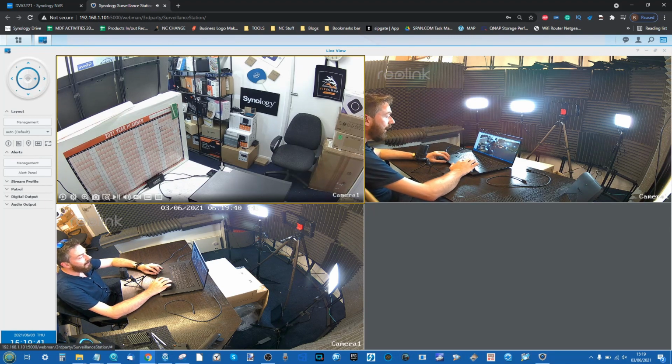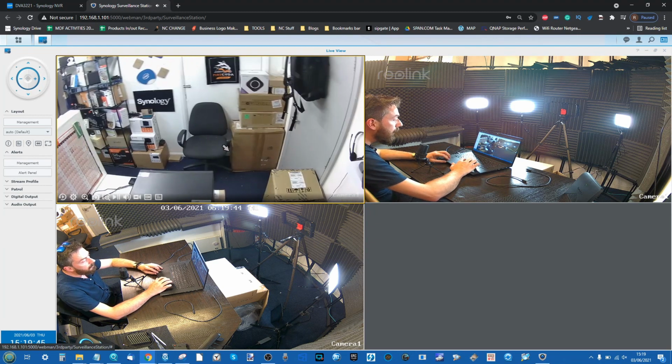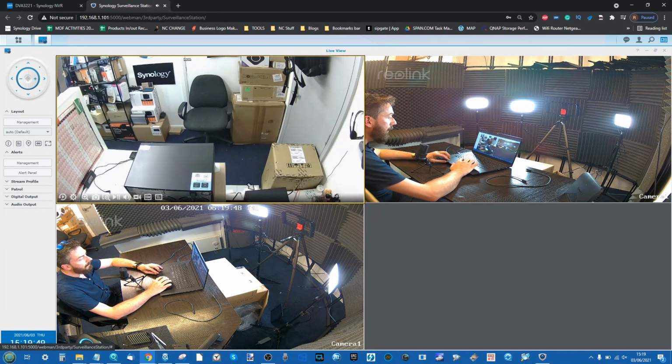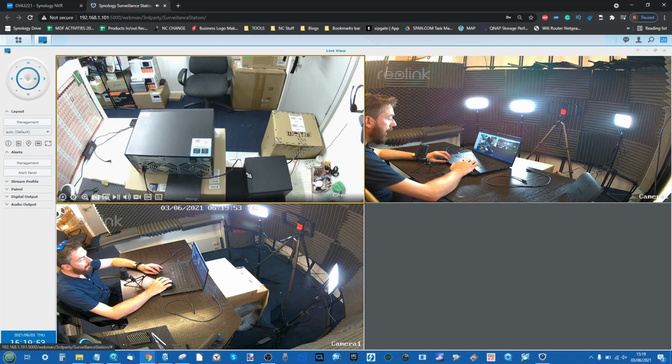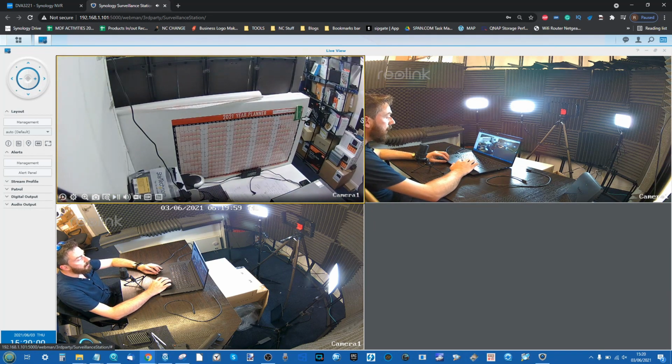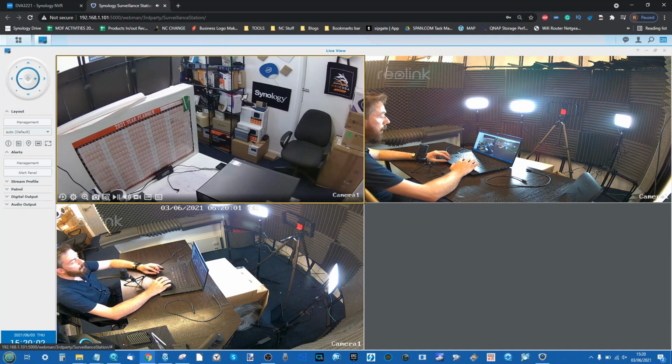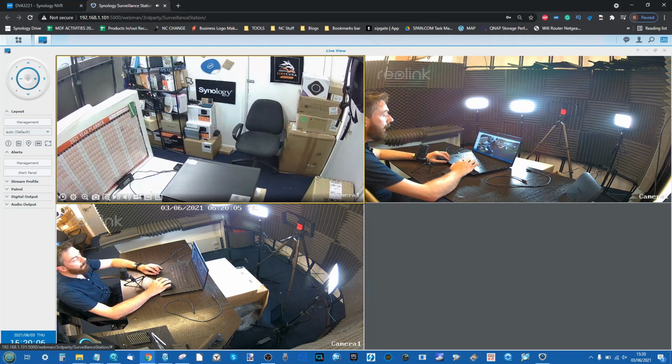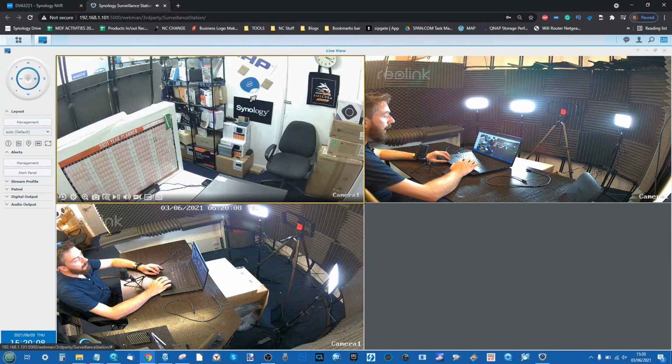Now the top left camera is a PTZ, so if we zoom this around a little bit, we can bring that down and we can see down here not only a big pile of boxes of drives, but just underneath, out of shot, we have got the NAS in question right there. And what we want to do is move that camera into somewhere close to where it was before, because we have got AI services built up into this camera. And by moving this camera, unfortunately, those AI lines will be affected, and you'll see for yourself.